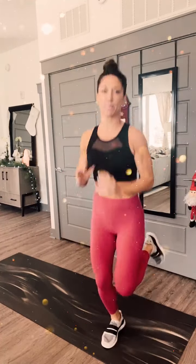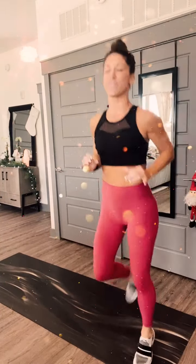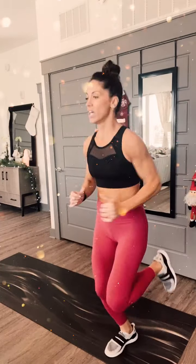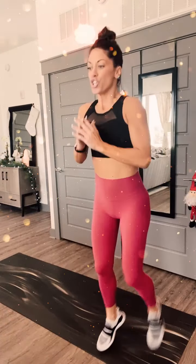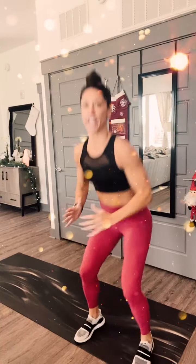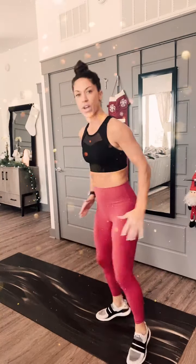Last week I did 10-minute abs - that was fun. So I was like, let's do total body. Legs, glutes, core, arms, chest, back - it's all going to get work. You've got eight seconds - you go into jump squats or squats. So the jump doesn't have to be crazy. If you're just doing squats, try to keep it at a good pace. Knees and toes are forward.